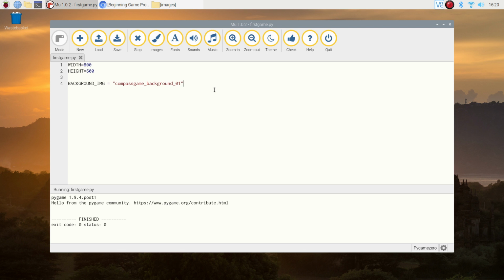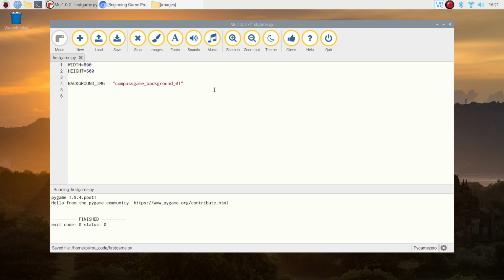Also notice I haven't put the file path in, or the suffix, which is .png in this case, because it's a PNG file. Now, in the older versions of Pygame Zero, it was not allowed, but you can actually put the full path name now in the latest version of Pygame Zero. So if you'd rather do that, you can, and that obviously makes it easier if you wanted to separate your files into different folders or directories.